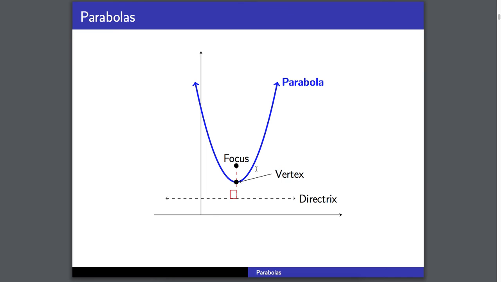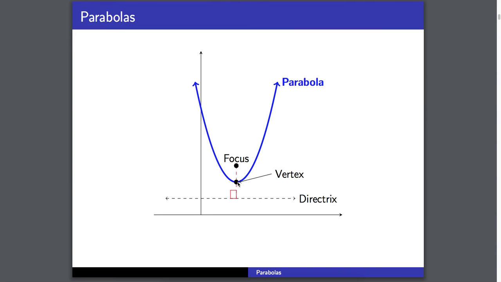So here we have a focus point and a directrix line, and every point on this blue parabola is going to be the same distance from the focus point as it is to the directrix line. Now, we talked about in the past the vertex of a quadratic expression, which is, in this case, the vertex of a parabola, is either going to be the minimum point, which in this parabola it is because it's opening upwards, or it's a maximum point if our parabola is opening downward.